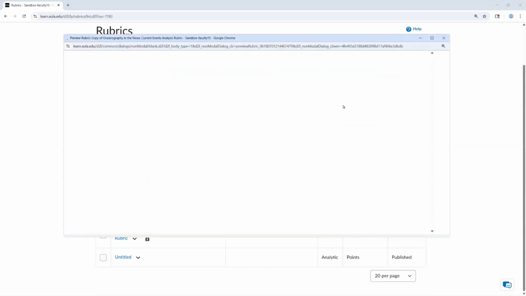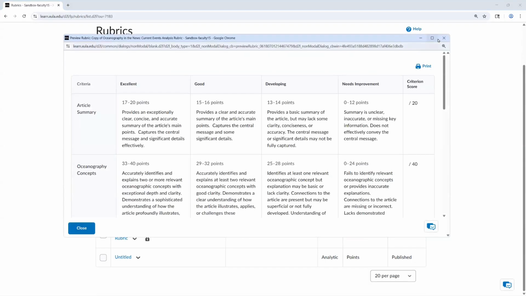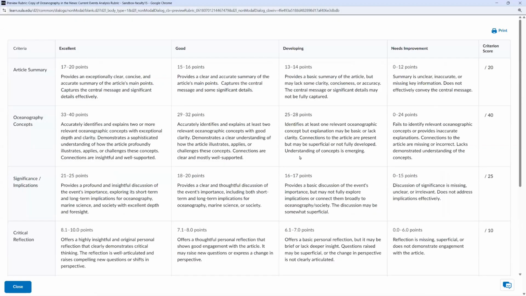Let's preview this rubric. I'm assuming you all can see the rubric still, right? Yes. Okay, great. So this rubric I'm going to use to grade an oceanography current events assignment.